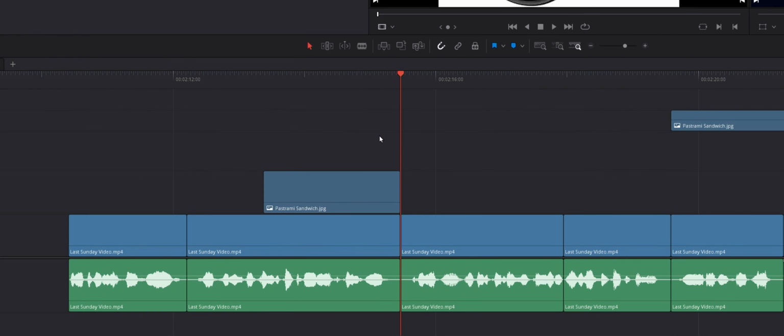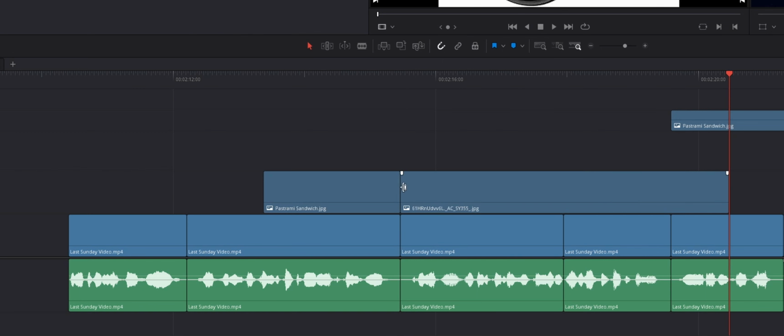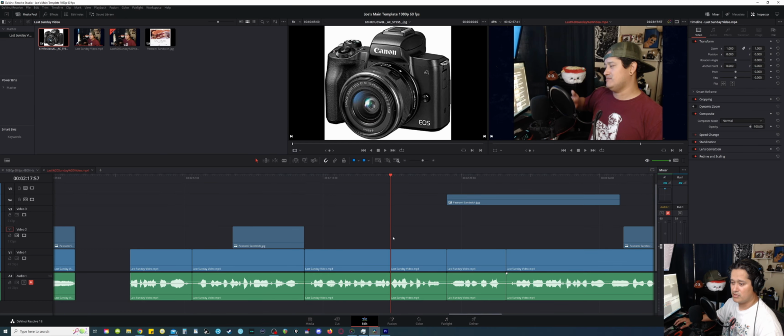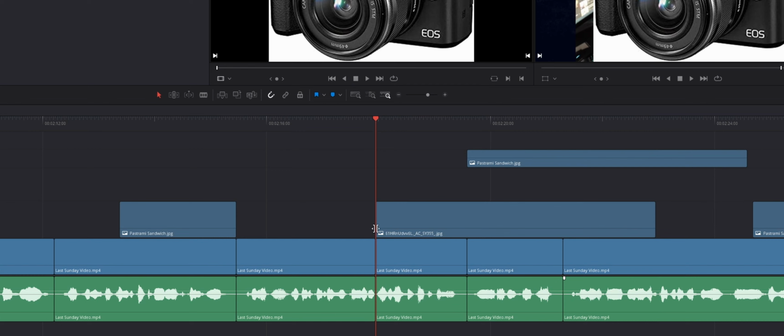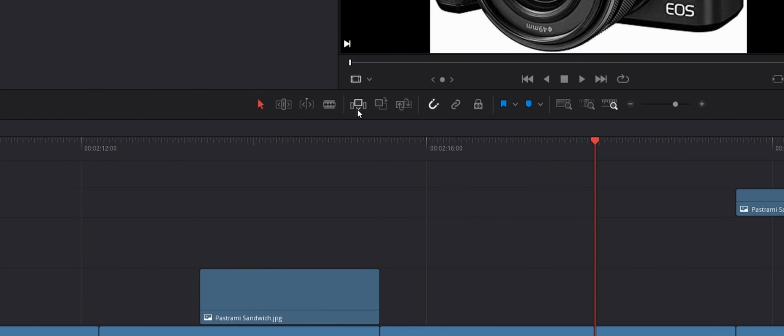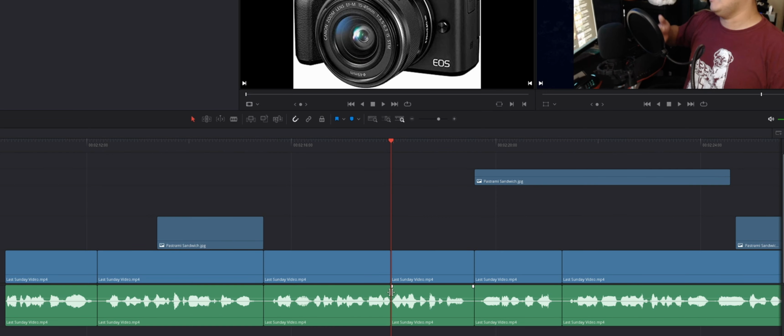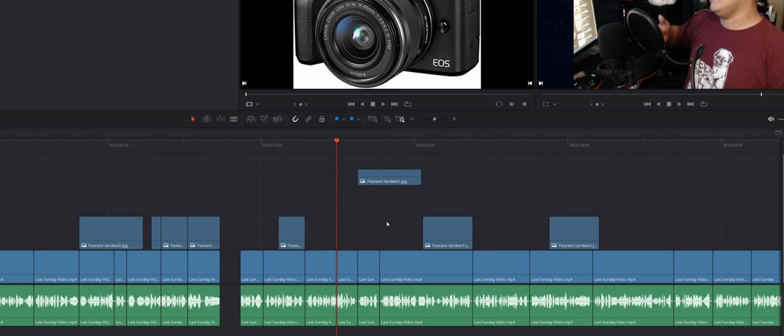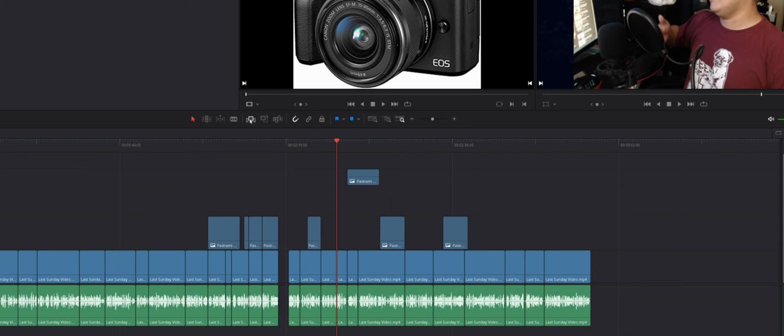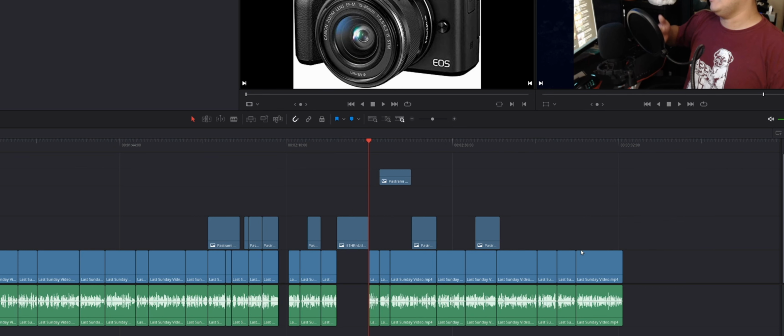Select that, and now there's a shortcut, which is overwrite. You click that, and there you go. Where the playhead is at, it's going to go toward the left of it, on video layer number 2, because we have it selected here. See, if I click on this again, because the playhead was here, it overwrites this image. Now you can do an insert, which just inserts the clip. It's going to push everything down a bit. So if I move out a bit and hit insert, see, it pushes everything down.